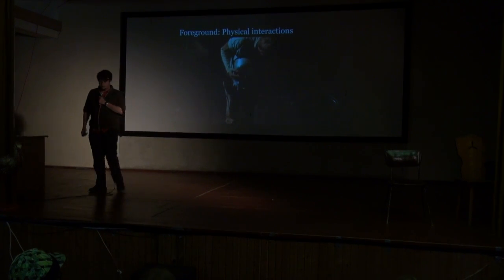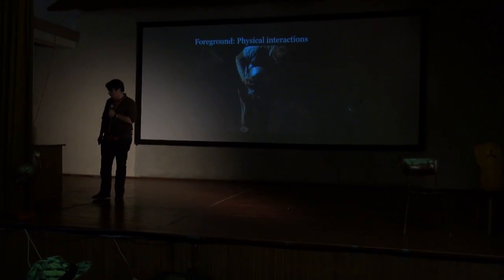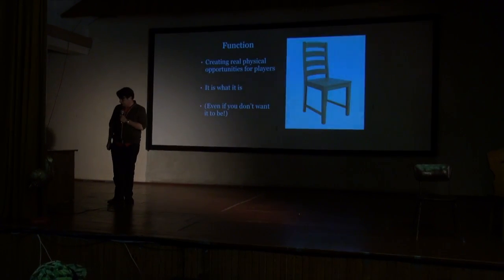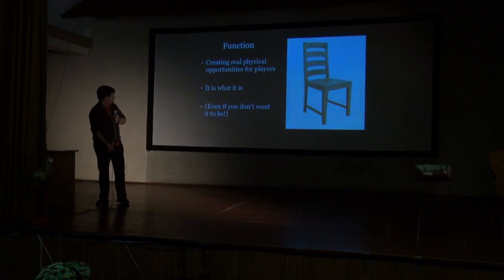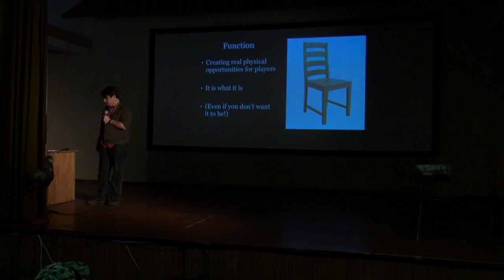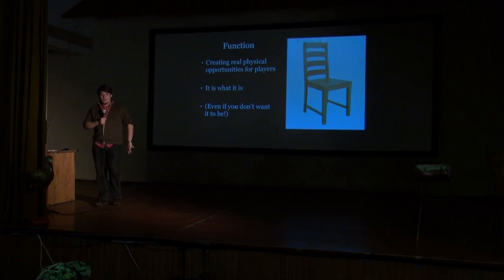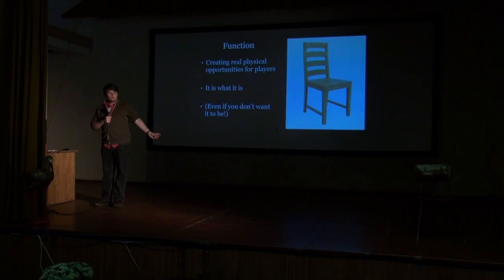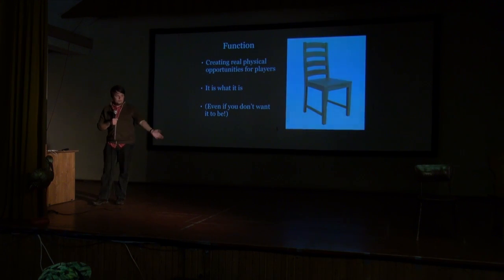Now about foreground scenography — that's for people to interact with to a much higher degree. Some of it can be functionally based, like the chairs: they provide an opportunity to sit down and relax, and it does what it does in the game. That also happens even when you don't intend it. The reason we had a table in the first run of SnapHanne was that we didn't think about it — suddenly the players had a table and that changed how the game was supposed to run. But we learned something from it, even if it was out of our control, because they used the table as a table. Naturally.